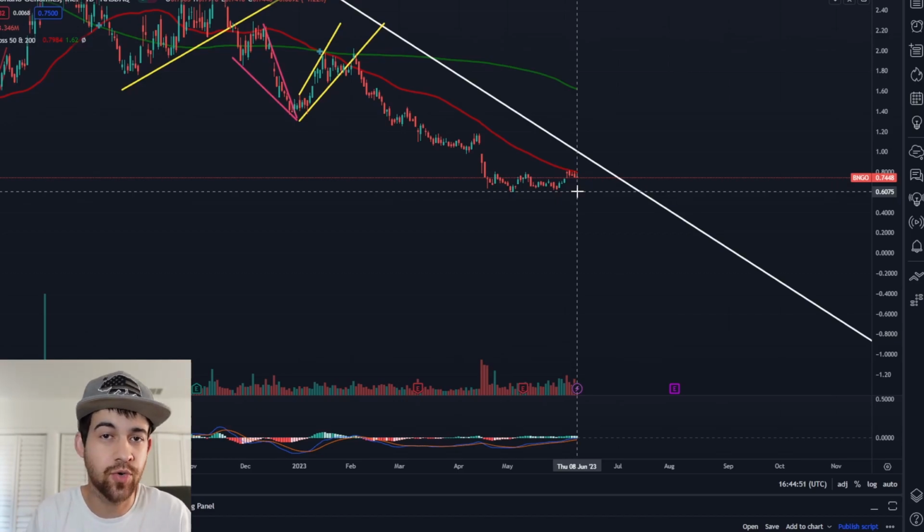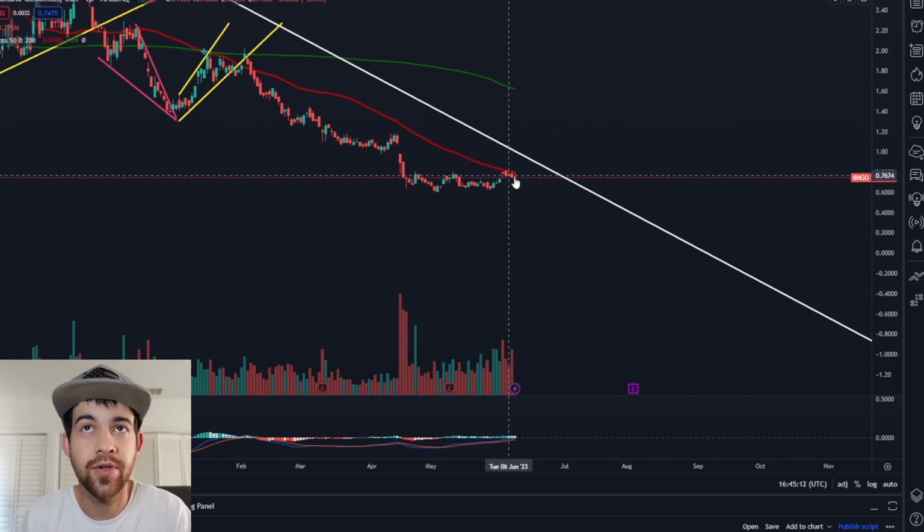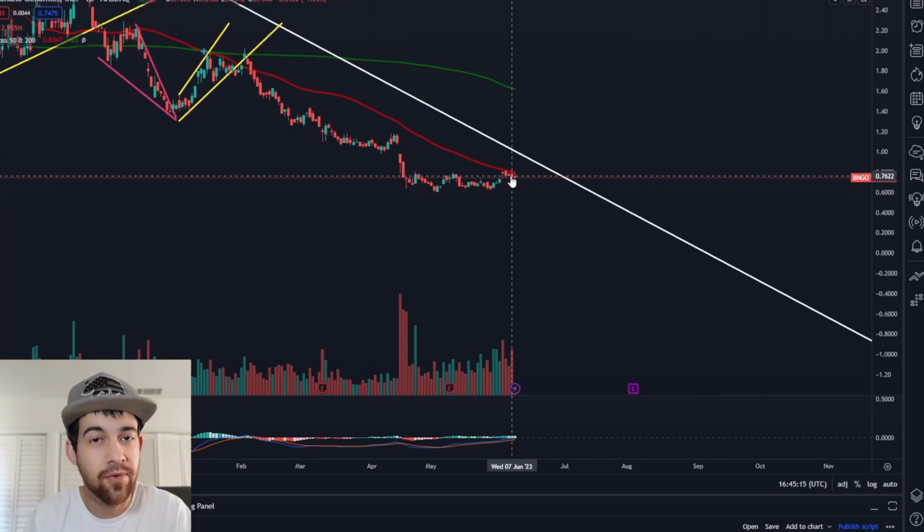And if you're trading this short term, or if you're just playing swing trades, I would probably set a stop loss right under 60 cents if it does have a huge negative reaction to that break. And I also want to show you that it's clearly finding resistance on the 50 MA here. You can tell it just can't break above the 50 MA right now. But of course, things could change in the next couple of days.